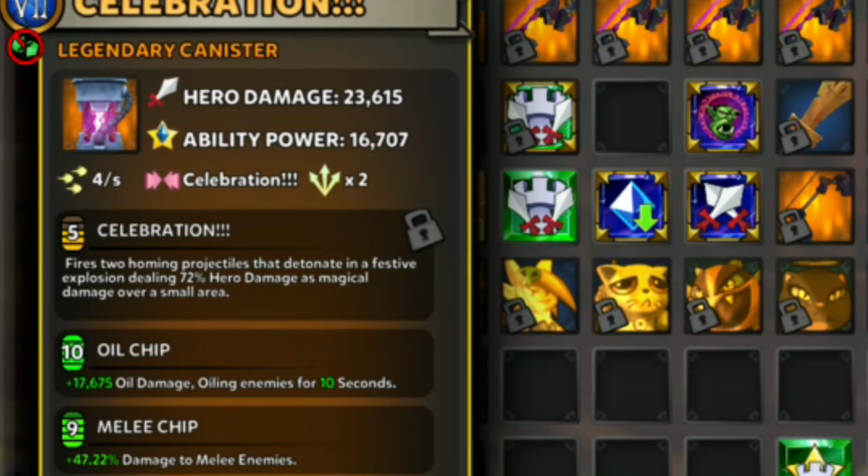And for the last mod, I have Melee Chip. Just like our towers, we ourselves need to deal bonus percentage damage, and because half the enemies in the game are melee, Melee Chip seems the most logical choice.